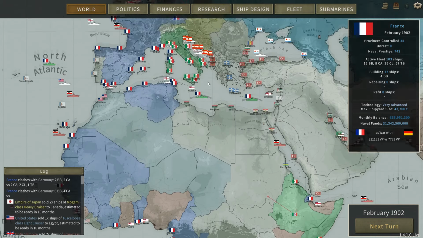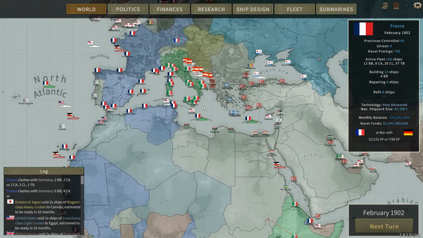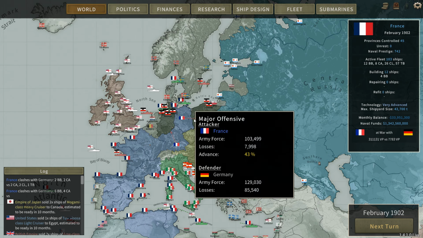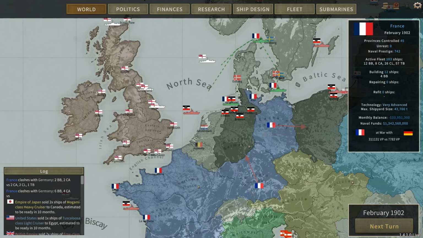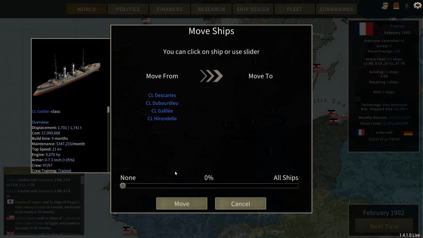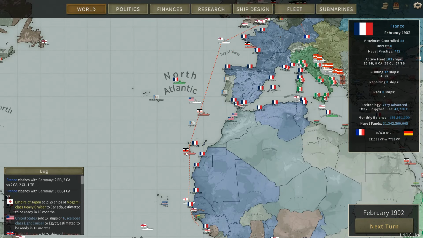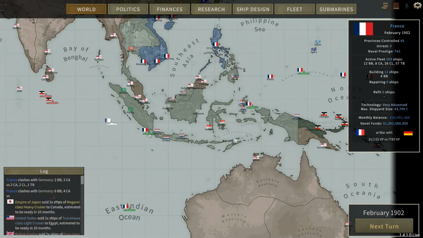See what that looks like. Actually, from here, yeah, we are outnumbered. Heavily outnumbered there. Fairly even on that end. Move these guys down here. Maybe we'll snag some of them as they come in. Looks like they've slipped by our Indonesian blockade.